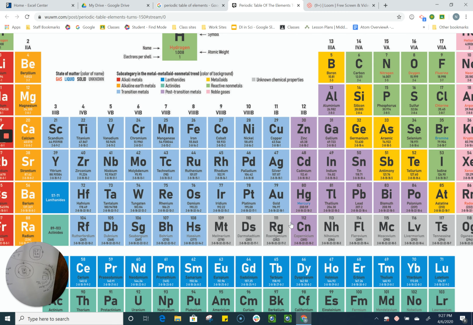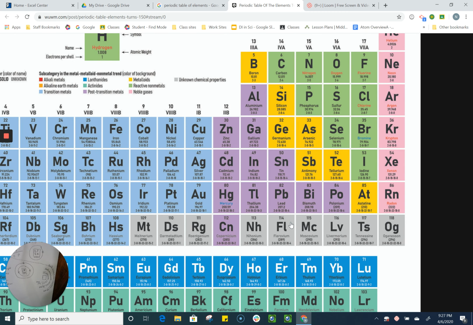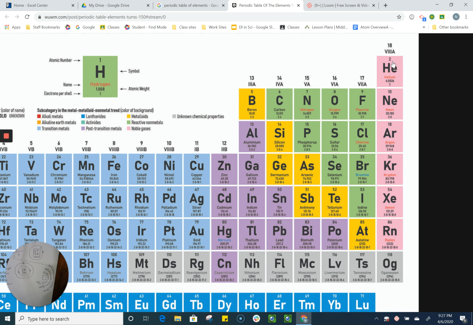Okay, so as these atoms fill up going across the periodic table, they're trying to achieve the electron configuration of noble gases. Helium has 2 electrons at its highest energy level. That first energy level is filled. Helium is stable and it does not want to combine with any other elements. Neon has 2 in the first energy level, 8 in the second. Its second energy level is filled. It doesn't want to combine with anything.